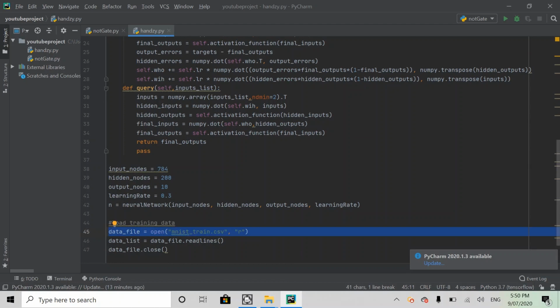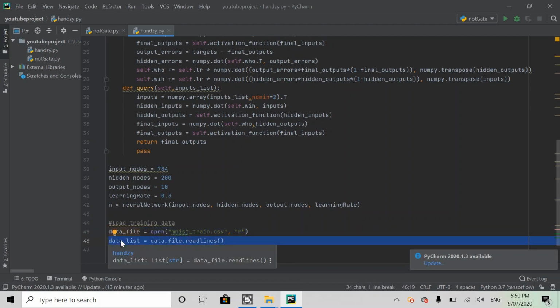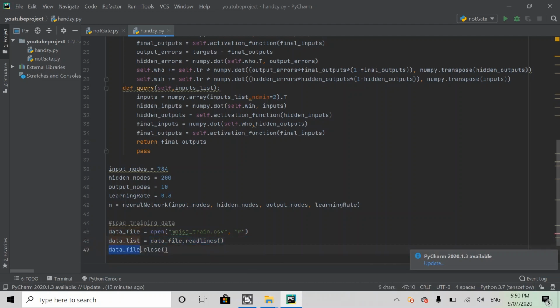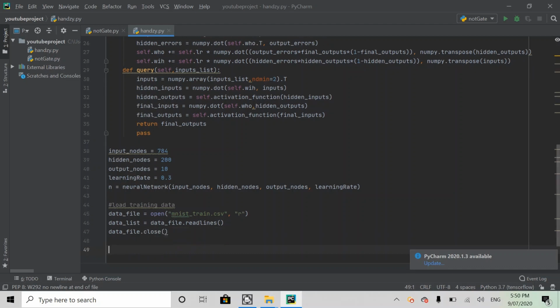Okay, so what we essentially did there was we opened our training data, we read those lines, and we stored it in the data list, and this is where our information is stored, and then we closed the file. So it's kind of like you click on a file, you open it, you copy it, and then you close the actual file, so that won't hamper our future programs and take our memory away. Next, we actually want to use this data to train our network. So I'm going to go ahead and do that, and then go back and explain what each line of code does.